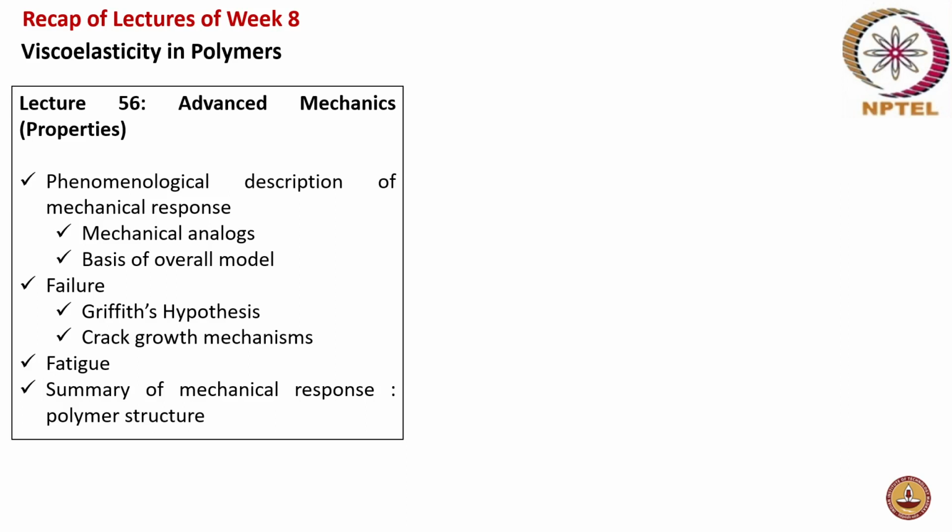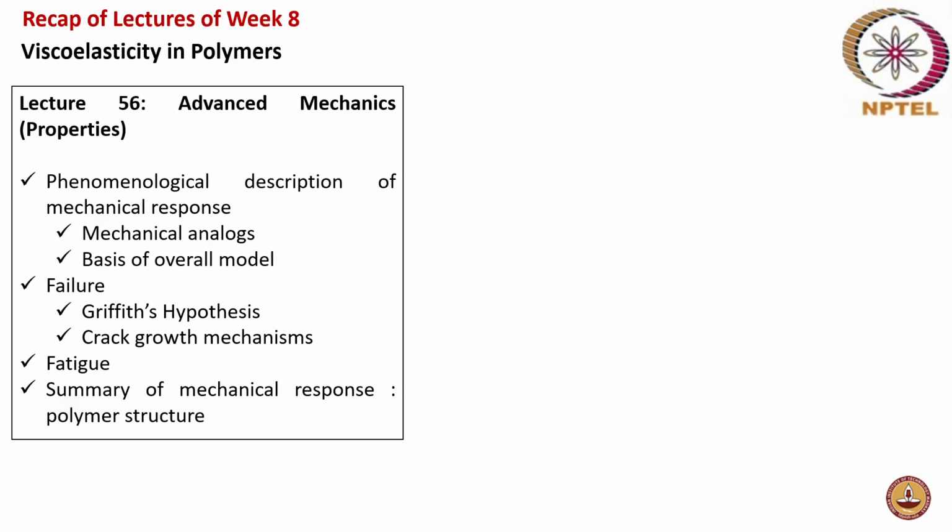The next concept was on fatigue mechanism. Okay, where in fatigue, your load is actually lower than the actual strength of the material, but it is a prolonged load and a cyclic loading. Okay, you load and unload, you load and unload, this kind of a cycle. So the material fails because of fatigue.